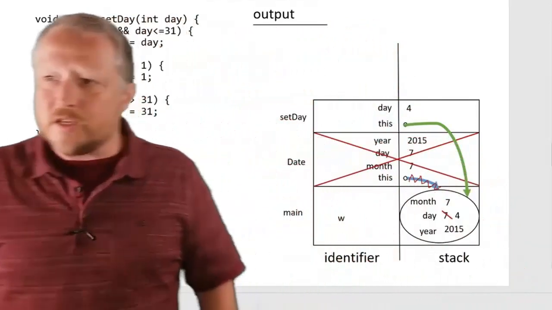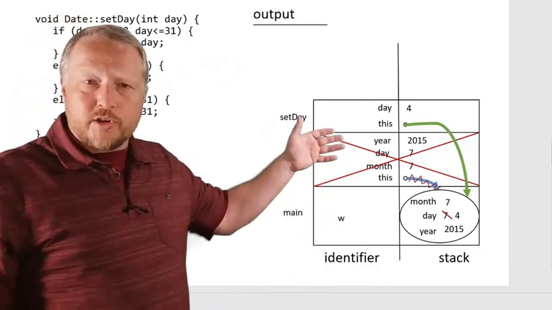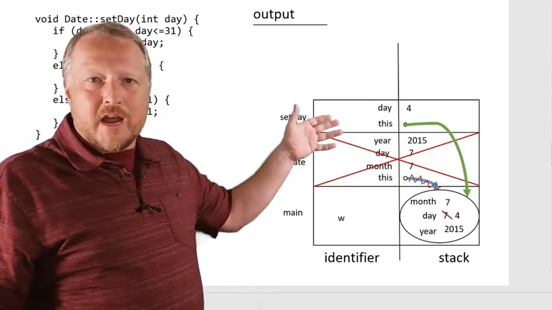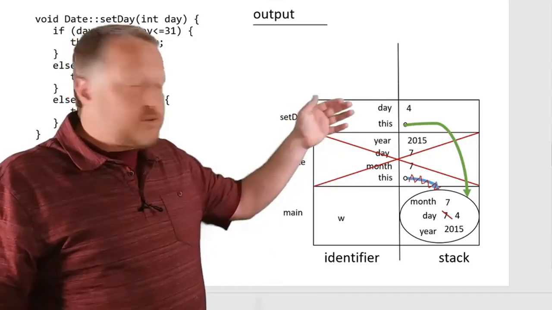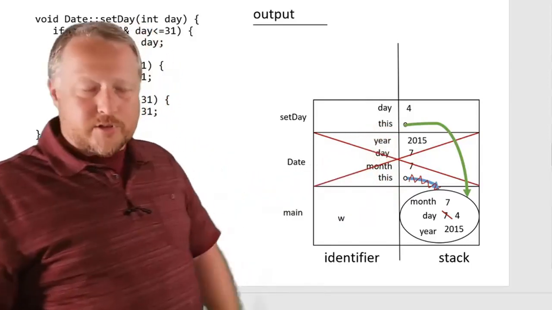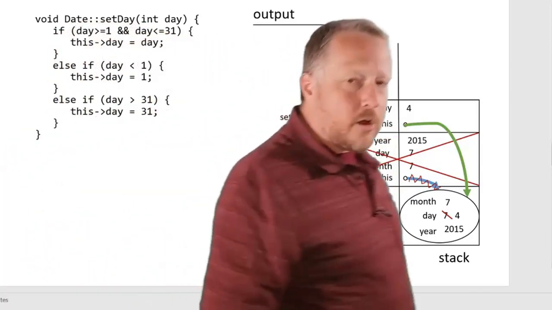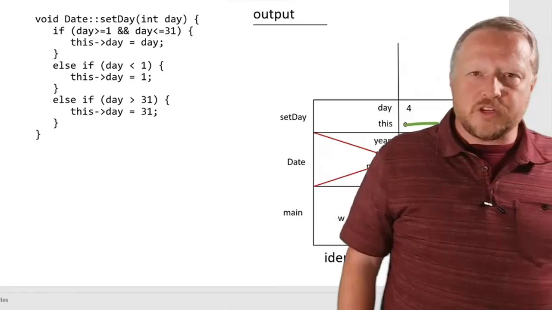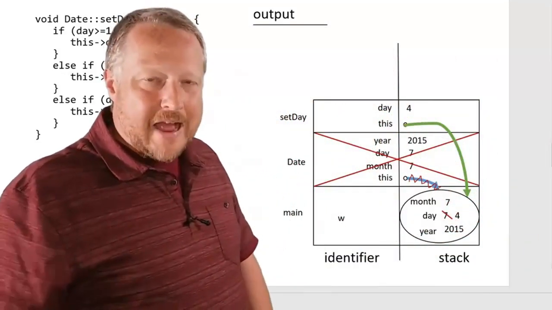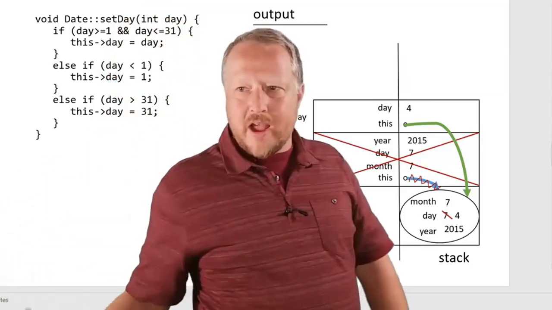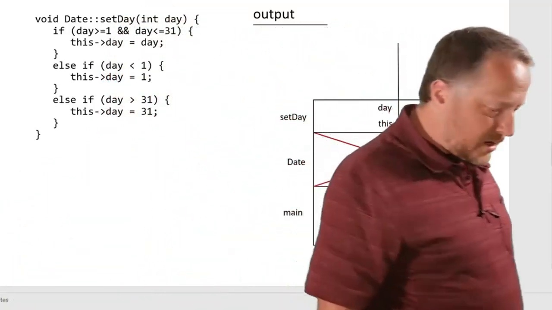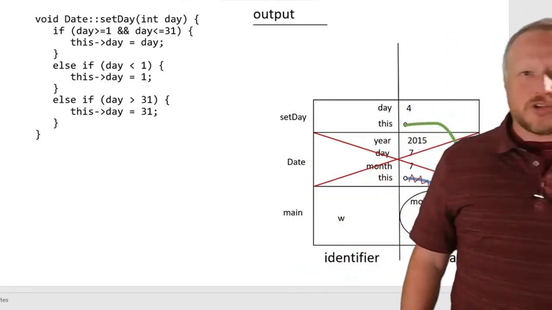So what you have in this function call is a normal function call that you saw when we did memory diagrams for functions. So we have day is 4, and then the this parameter is grabbing that this.day that I was talking about before, and it's reaching for the value inside of our object. So that's how it's going to change things around. Notice that 7 has now been changed over to 4 once that is all done, and we're done with that portion of the code.